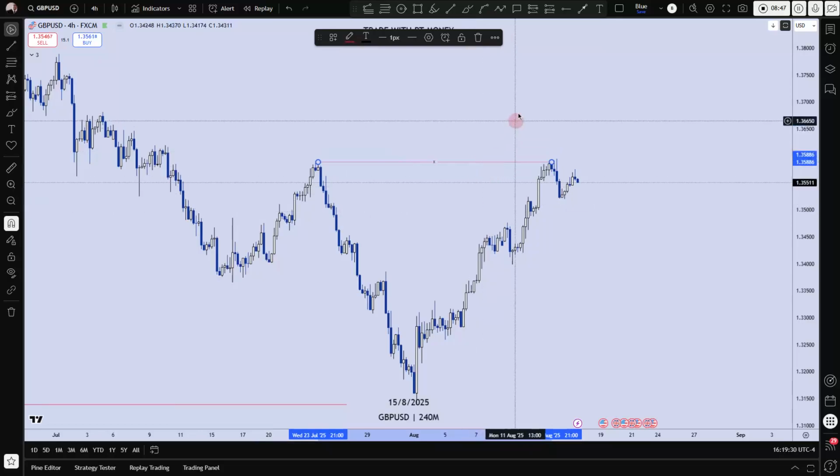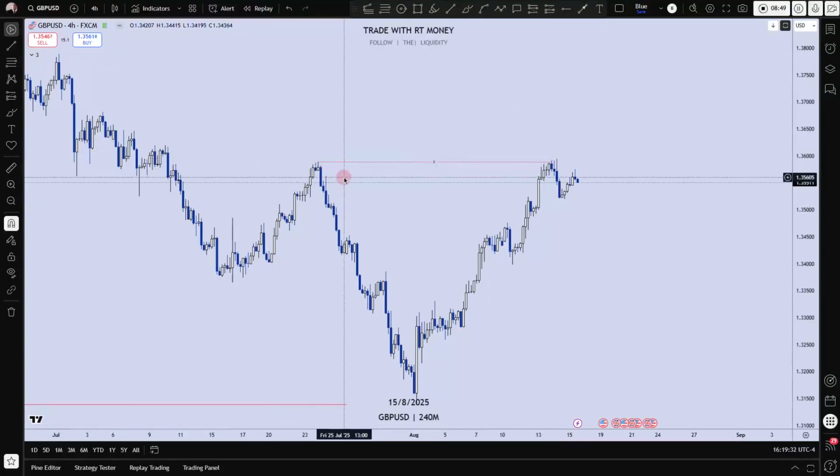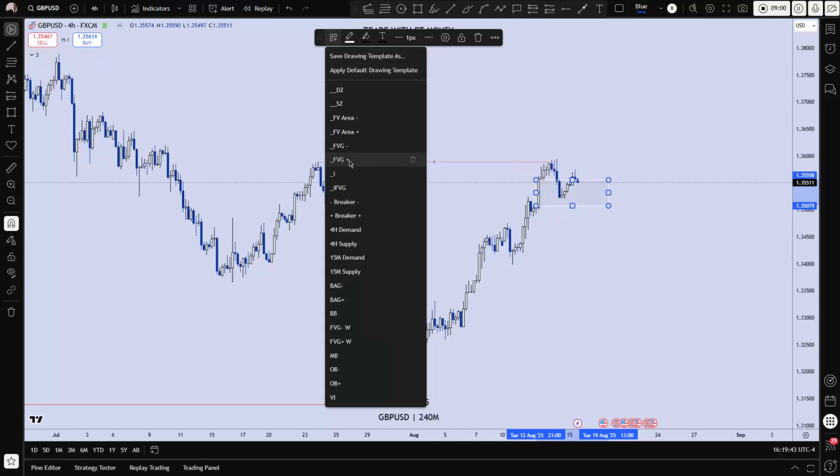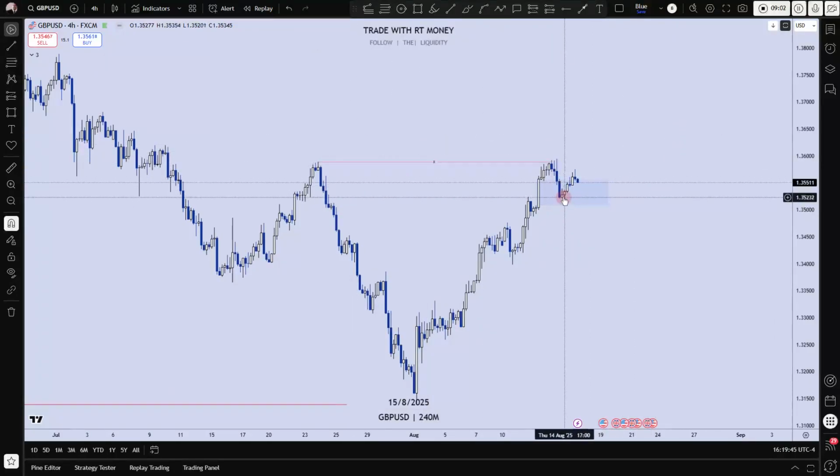All right. We already swiped that high. You see the reaction to it already. What are we reacting to? We have a bullish fair value gap right here. Bullish fair value gap. I said bullish. Okay. All right. So price is coming up out of here, trying to move out.